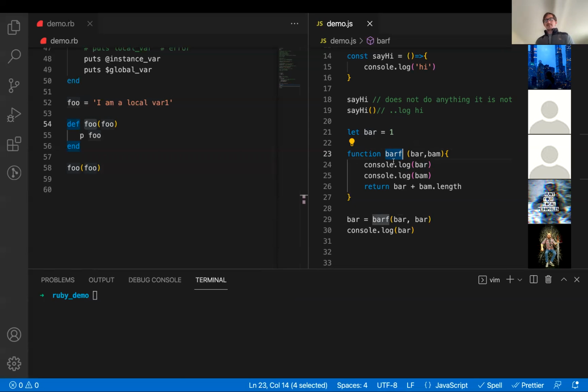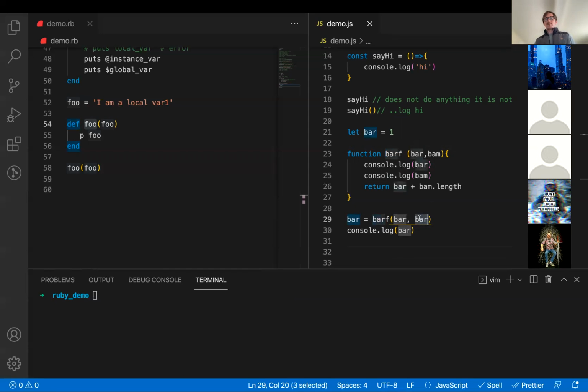So I renamed it to barf. Let's look at this line when I call barf. I'm calling my function, and that's an appropriate name because it's like, whoa, what's going on here?